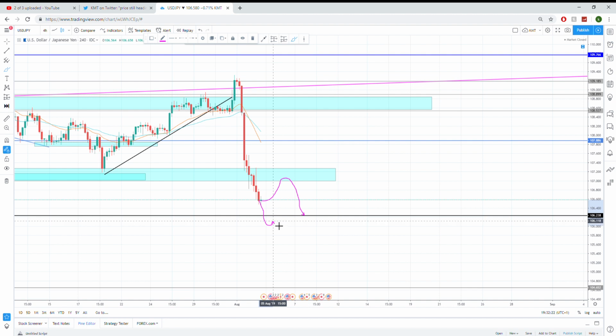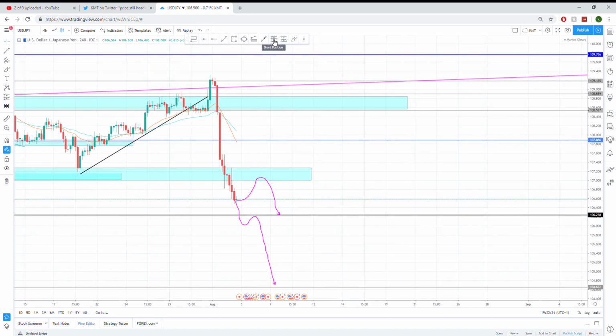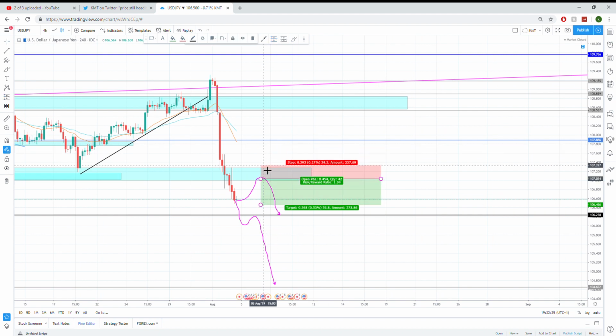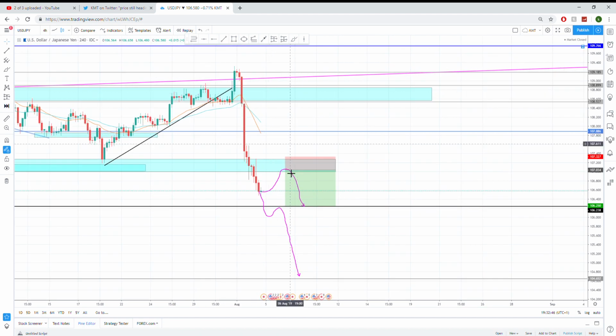106.238, and then eventually we would get a retest of this, and then we enter there and push lower to our next key level. Ultimately I'm very bearish on this, so I will be looking for short trades for USDJPY for this week, and hopefully for the people that missed out this leg, I know we did, there's a chance to potentially catch the reversal if there is a reversal.